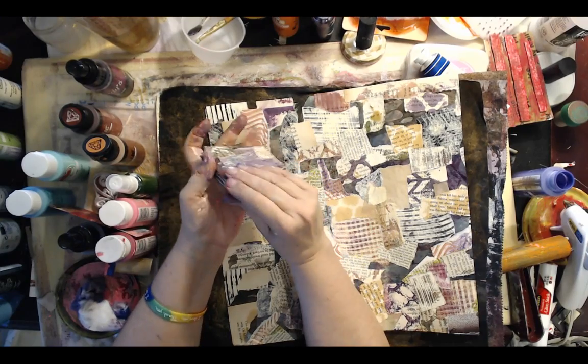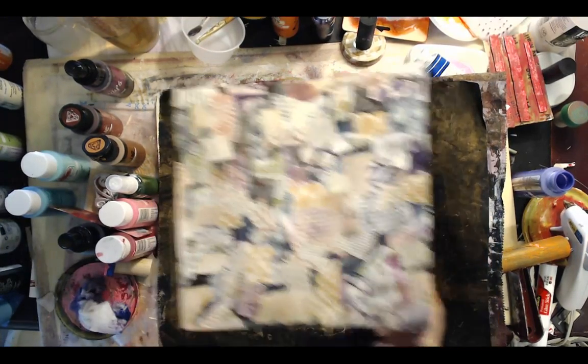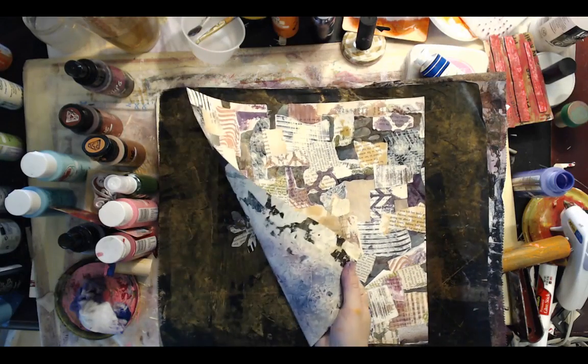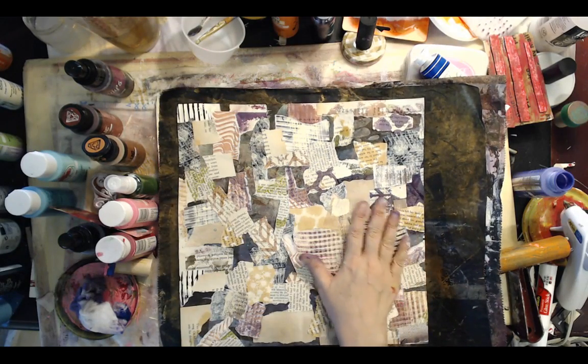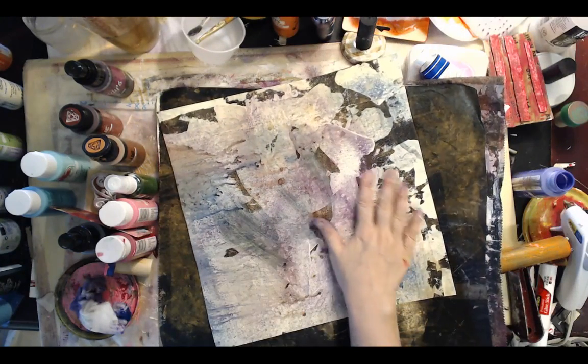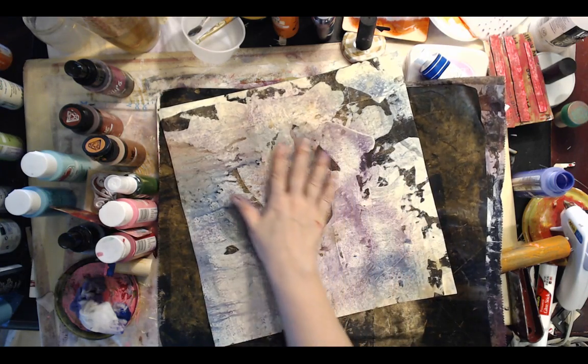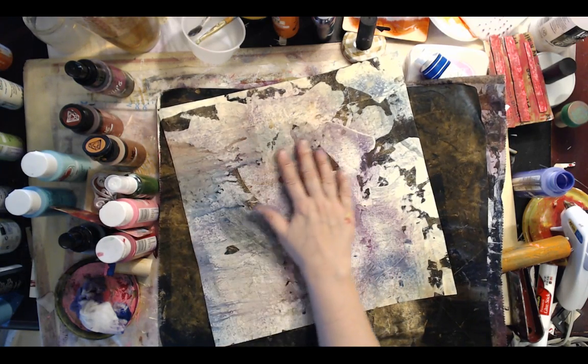So you have 8 to make. So you can make them. So if you want to make them out of brown paper bags, do like I did. Paint your paper first. You don't have to paint it all these wild colors, but paint your paper. If you're going to make them out of brown paper bags, you need to put a coat of something down. It doesn't matter what you put.